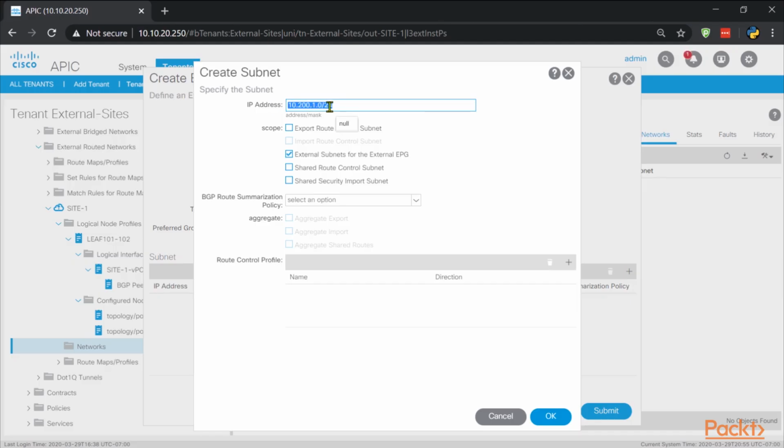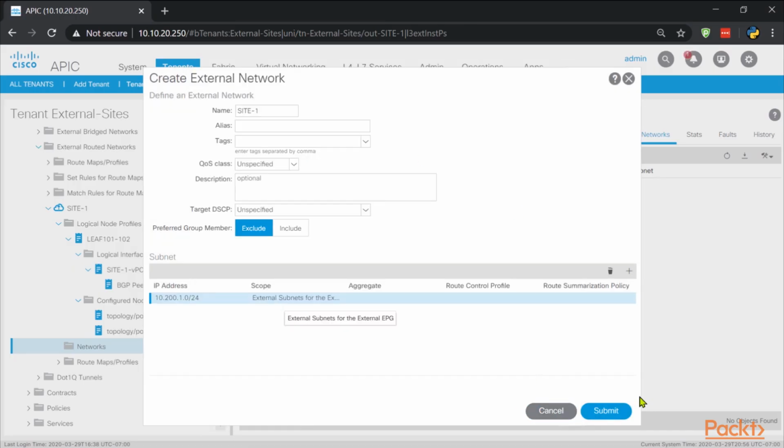Okay? We got a couple of options. We can export any route that I know in ACI to site 1. So if I have connectivity from another network inside ACI, I can then advertise this, export it, and then site 1 will learn from it. Or I can then import, but I have to enable that in the L3OUT, and I can import any other route from the external site into ACI. And we're definitely going to work on this on our next video, okay? So we'll press OK, and we'll click Submit.